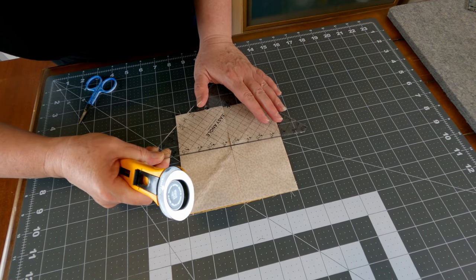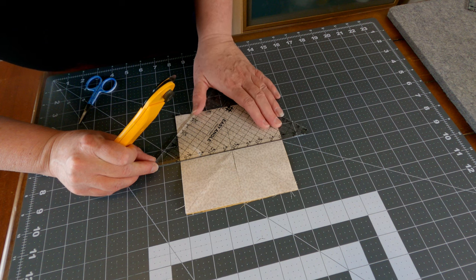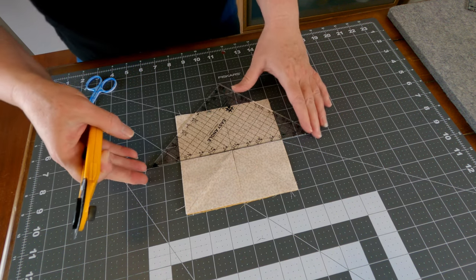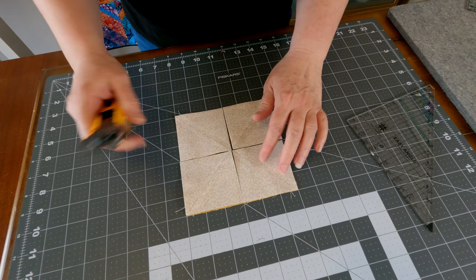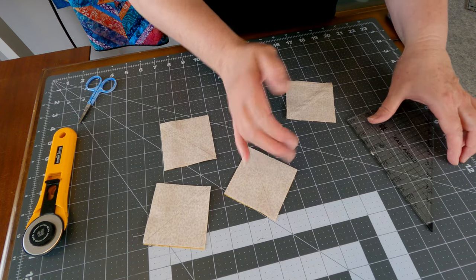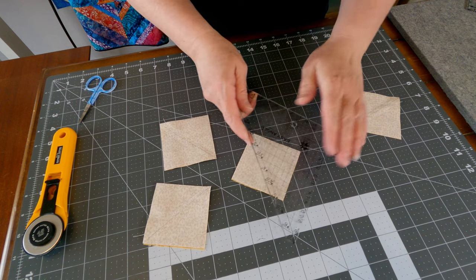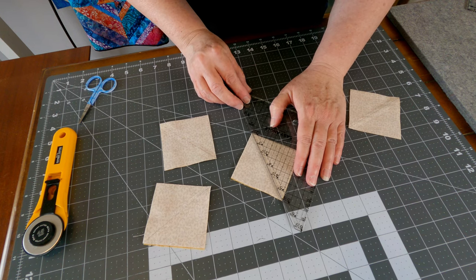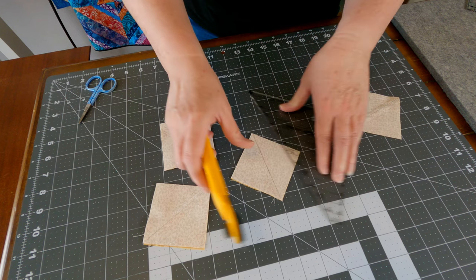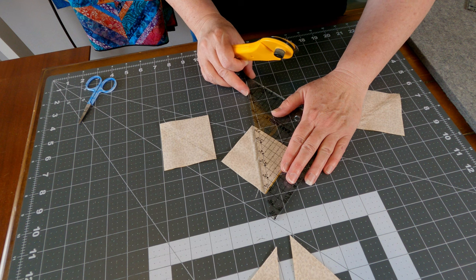And we'll do the same going this way, right down the center. And now you've got 4 that you can just cut right down that pencil line on each of these. This is a great way to make a bunch of half square triangles at the same time. I love this method.